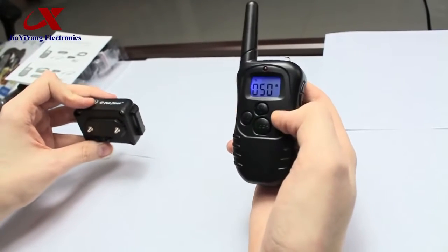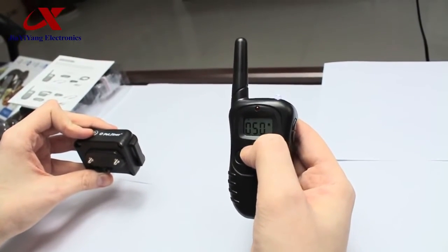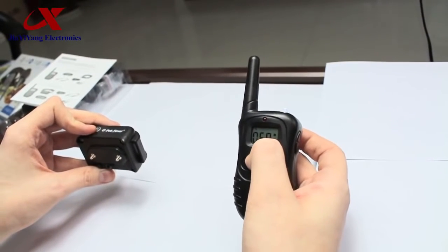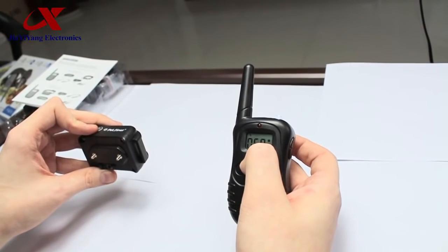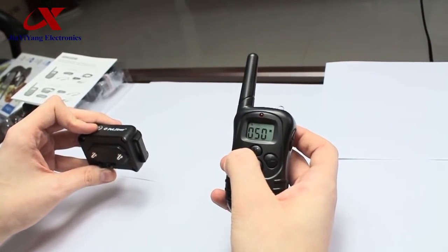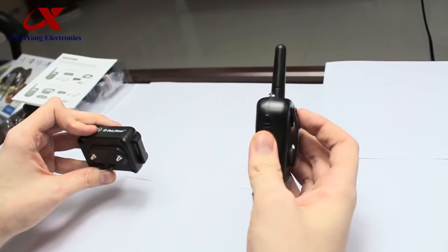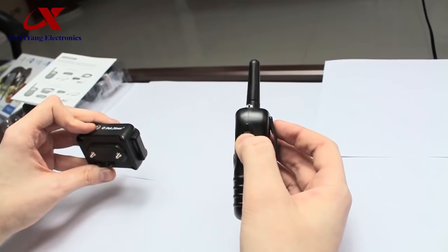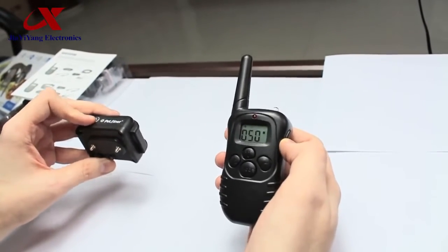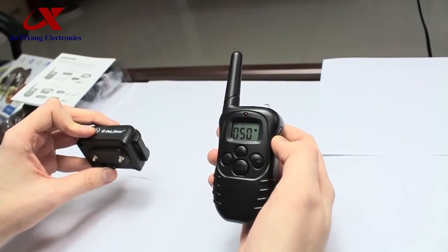Now for the rest of the buttons on the transmitter, you have a light button located here, which just ignites a light on top of the transmitter. This would be useful for finding your dog in the dark. The 1-2 button is for switching between your first receiver and a second receiver, if you have one. And like I said before, the 2 buttons on the side are for controlling stimulation, 0 to 100, for static shock and vibration modes. The higher the level, the more stimulation delivered to the receiver.